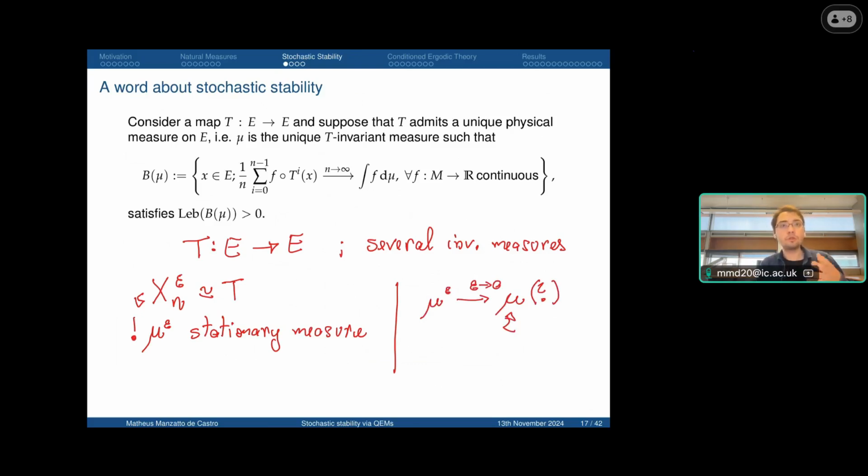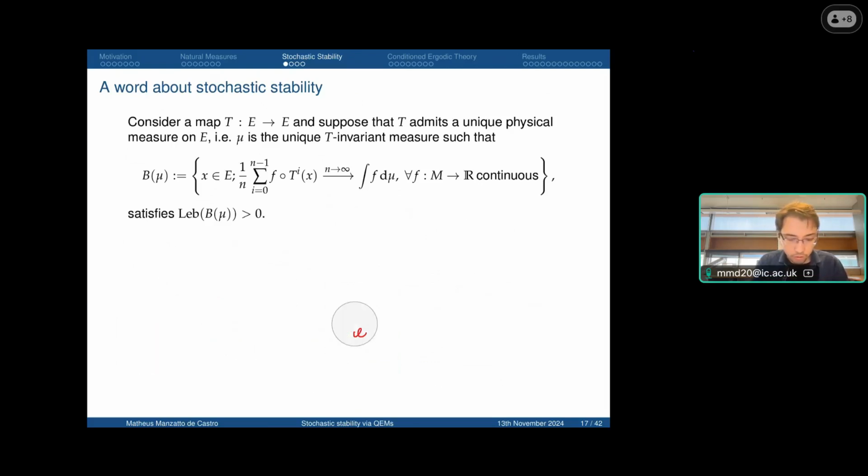So what I will be showing now is a simplified version of stochastic stability, okay, that is as the following. I will be erasing this, this was just motivation, right? So now, if you consider again this map that I was saying, T that goes from E to E, let us assume that you have a unique physical measure. What I mean by this is that I have a unique measure mu, such that when I look at the basin of attraction of this measure, the basin of attraction of a measure being the points in E such that the averages converge to its integral for all continuous functions. Here it was supposed to be an E, okay? And assume that I have a unique one, that is, a physical measure.